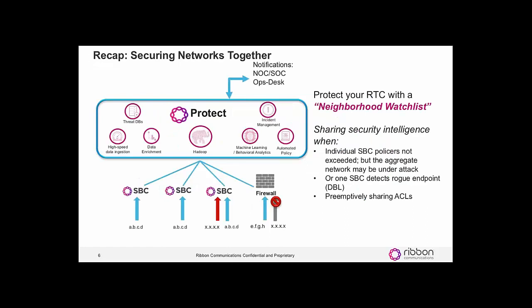One of the big key items to consider is that there are multiple different devices in your network already trying to do security — everything from firewalls to SBCs, which are essentially SIP-based firewalls themselves. But a lot of those devices don't intercommunicate when they do see something. And that's where we come in with the Ribbon Protect portfolio — a concept we call a network neighborhood watch list. If a device in the network detects its own type of security incident, Ribbon Protect would be able to see that incident on that device and then react to it, populating that same policy — blocking a phone number or blocking an IP address — on the rest of the elements in the network.